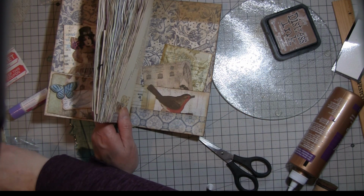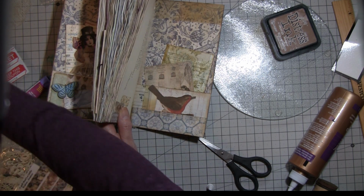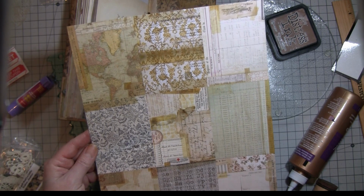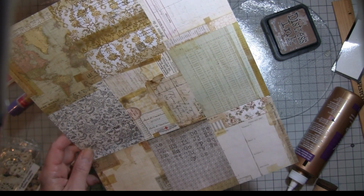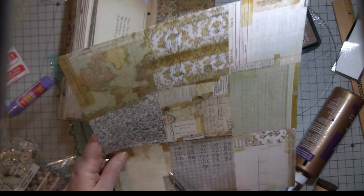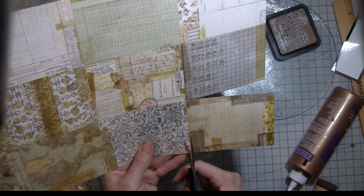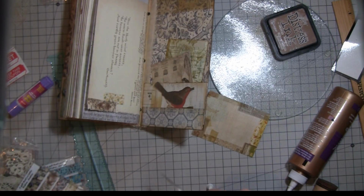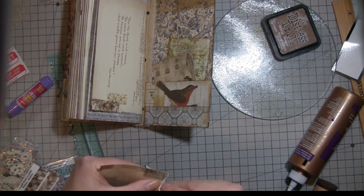I don't want that color. Let's see, what do I got? Be fun to add a little something down there. This right down here is kind of cool. I love how he does these smaller sheets of the same big pieces of paper. They're really cool, but you can do all kinds of things with them. And sometimes you want a smaller piece than what's in the whole big sheet. Just gonna do like this kind of a thing.